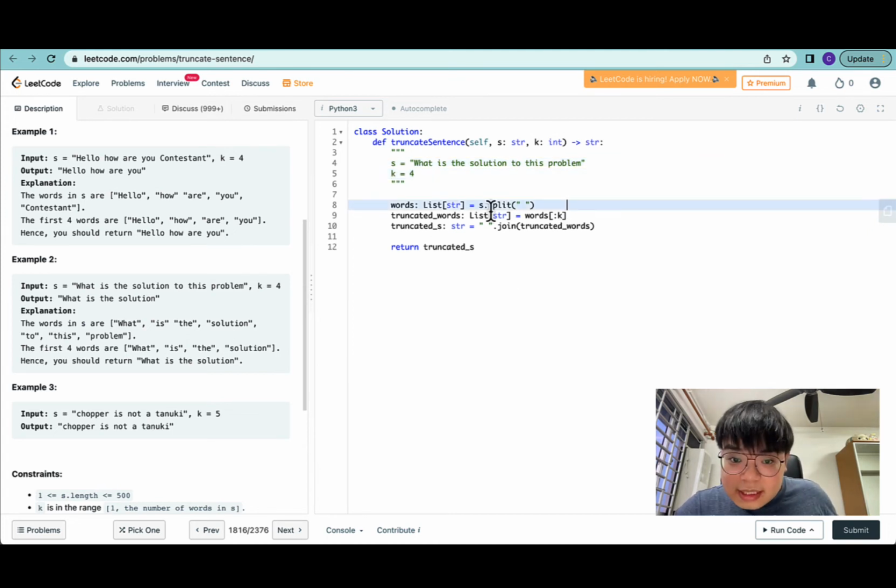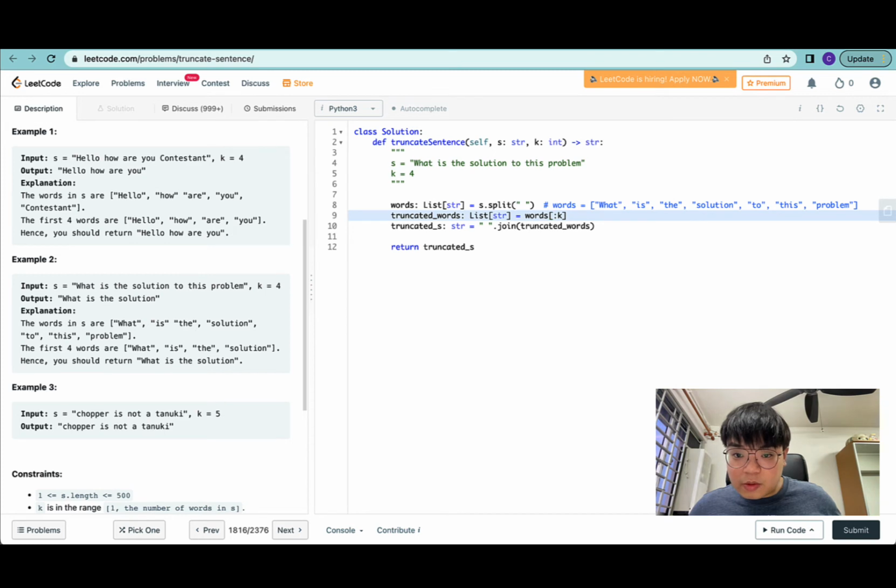So words, in this case, s.split, will be equal to a list of strings, and this will be what is the solution to this problem.